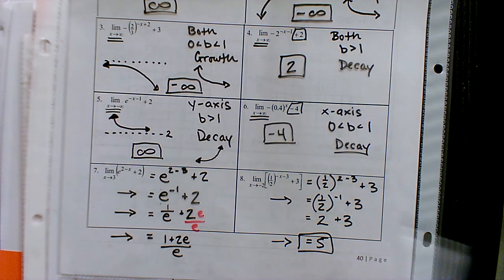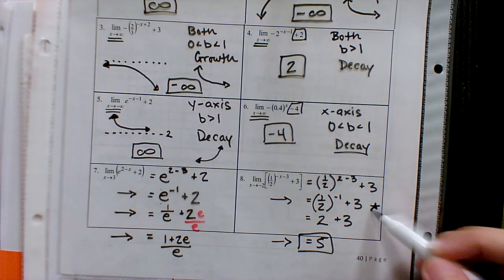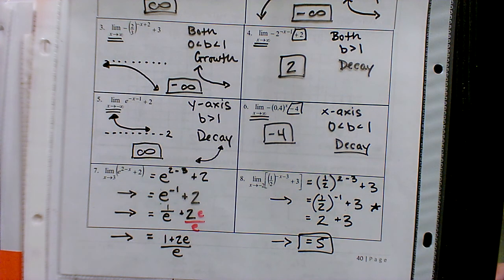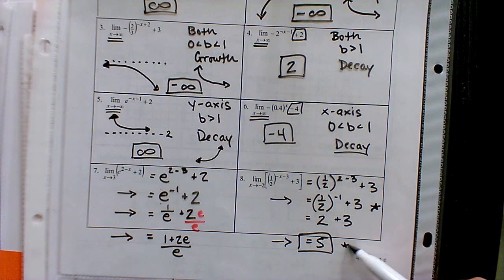So it might look like 1/2 to the negative 1 plus 3, but it also might look like 5. Notice how you might get confused, because if you just stopped at 1/2 to the negative 1 plus 3, and you didn't see anything like that, you might get a little frustrated, because you know you did it right. You just have to make it look like one of the possibilities. Is that okay? We're going to be doing that a lot this year too.